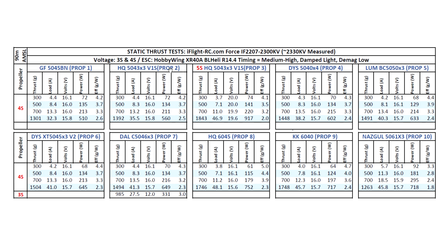On the 5S test for the HQ 5043, pretty good numbers — 1843 grams of thrust, quite a lot. The amps are higher but manageable; remember this is static thrust. The heavier 5-inch props approach 1500 grams, and the 5045 by 3 V2 breaks the 1500 gram mark. This motor seems to have pretty good torque — the 2207 has been known for that. On the 6-inch props, we can see almost 1800 grams at pretty okay amps.